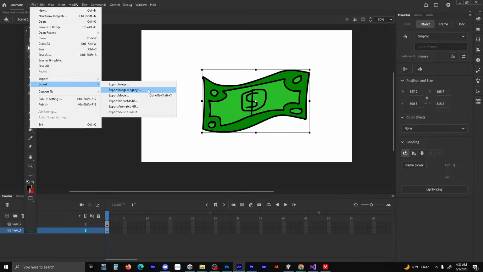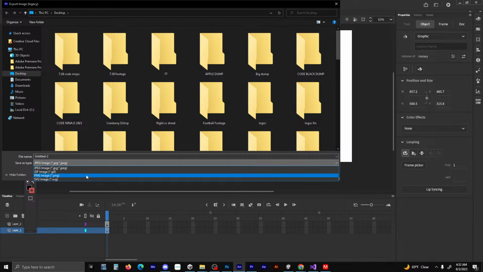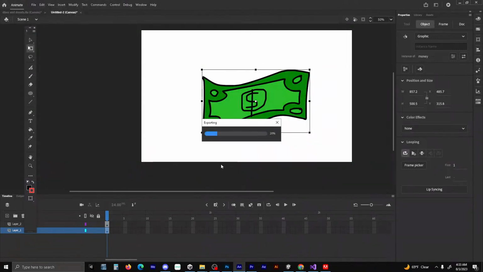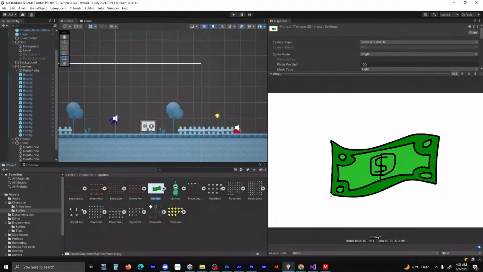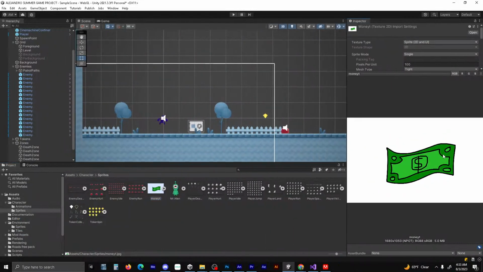I need to export it with no background, so we're going to export it as a PNG. And I'll go over file types in the next pod. We're going to wrap this up in a second here. Alright, just exported that.